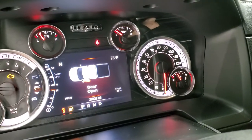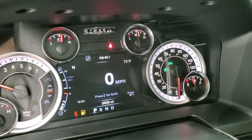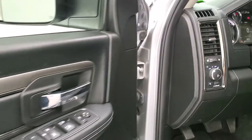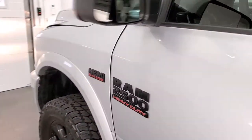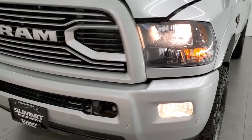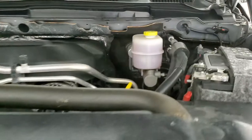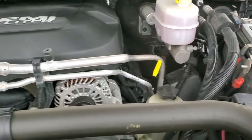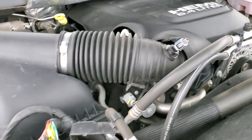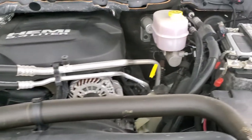We'll start it up and take a quick look under the hood. Starts right up — no check engine lights or anything like that. I would personally like to thank you for checking out the video today, and hopefully from this HD video you've been able to verify the quality and condition of the truck inside and out. Under the hood we have the 6.4 liter V8 Hemi engine — very clean, runs very smooth. This truck has been fully safety inspected, has a fresh oil and filter change, all fluids have been checked and topped off, and it is 100% ready to go.